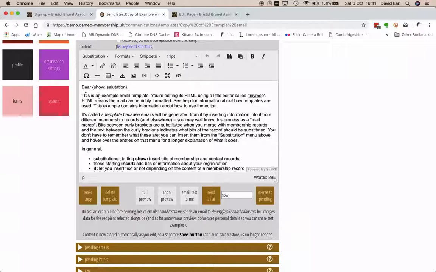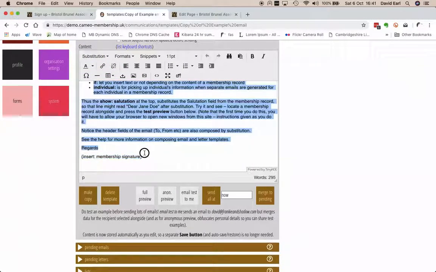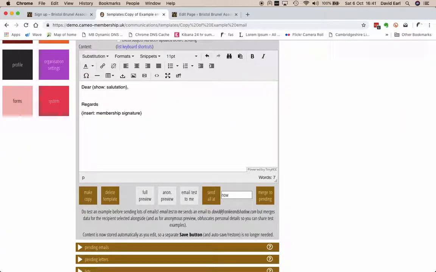Now, in terms of the contact details, let's delete the old text. I'm going to keep this simple, but you need to be aware that there's only a limited number of substitutions we can use at the moment.